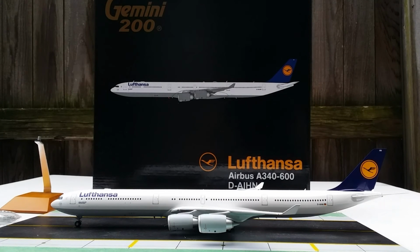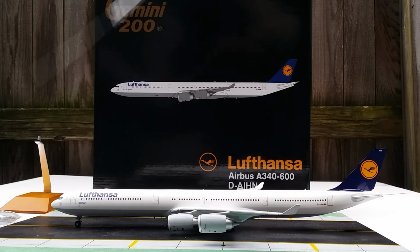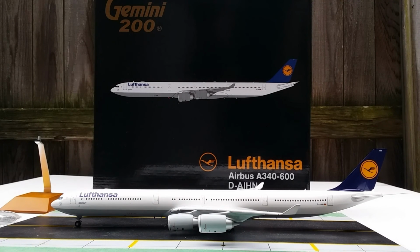Okay, now the seating configuration. There are two seating configurated versions that Lufthansa uses on their Airbus A340-600 aircraft. However, on this particular Lufthansa Airbus A340-600 aircraft, it seats 297 passengers in a 4-class configured cabin layout. Here's the breakdown, folks. From rows 1 and 2, that'll be from here to here, you have 8 flatbed first-class seats. Rows 3 to 12, that'll be from here to here, you have 44 angle flatbed business class seats.